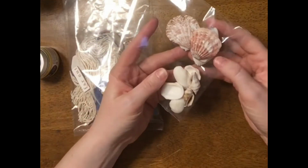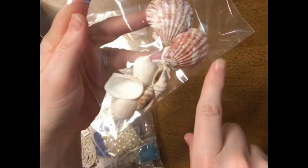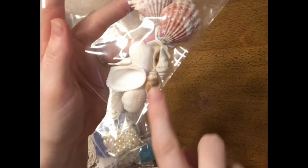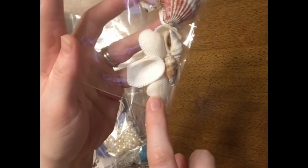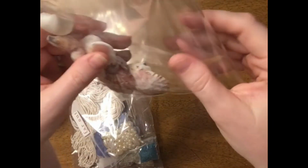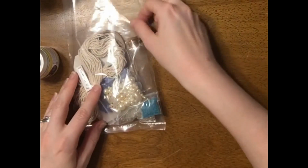And then you'll get some little seashells here, just a random array of seashells. So we'll have a couple of these, which I absolutely love. You'll get some of these little ones here, those are so cute. And then you'll get some of these little white ones as well. So I'm really excited. I just love summertime and just beach themed things.